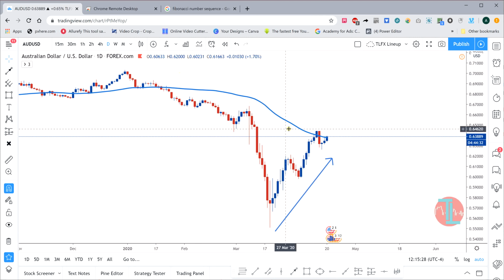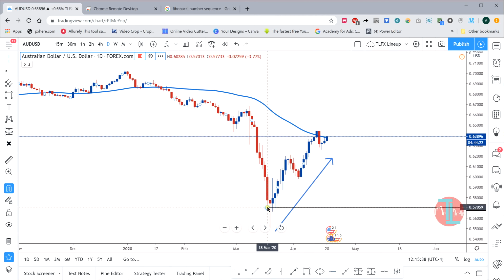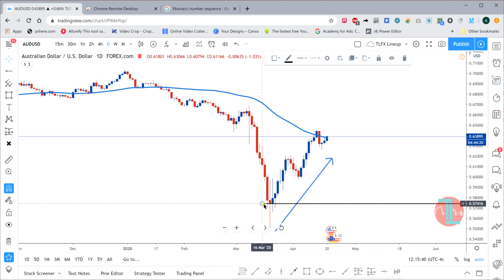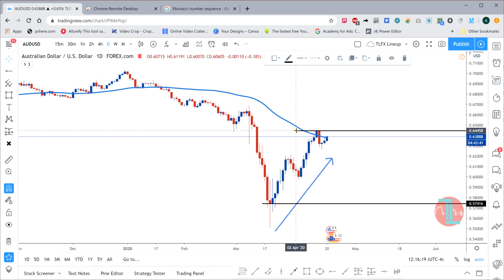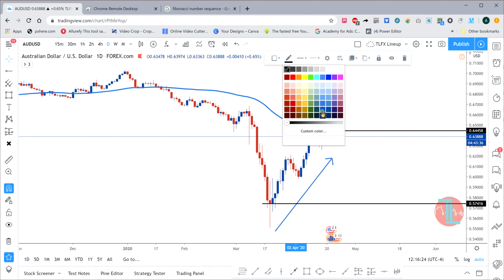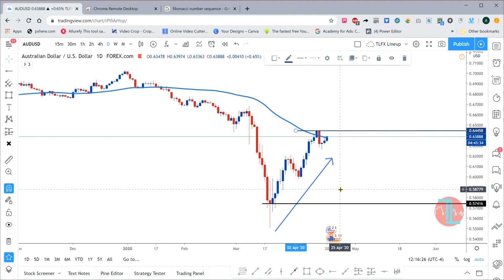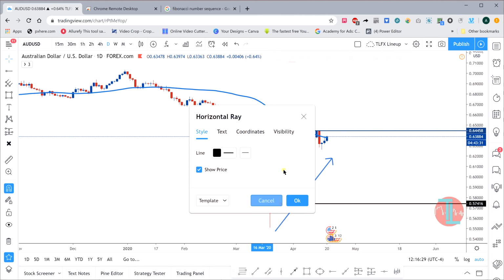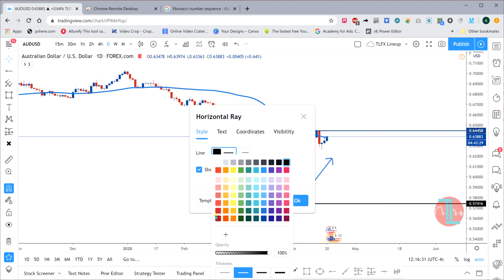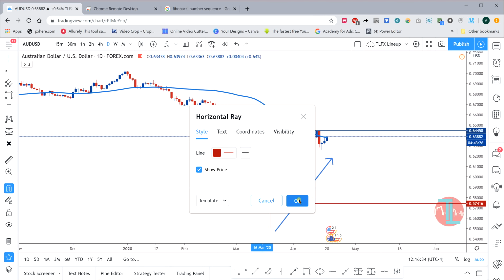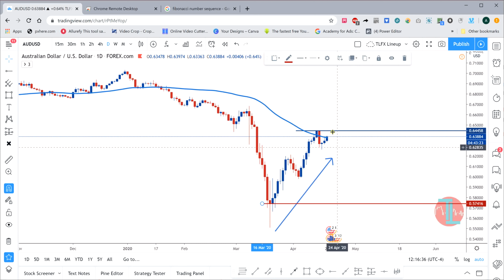So here we are on a daily chart. Let's go ahead and put a horizontal line down here on the bottom side. So we are in a demand zone. All right, demand zone. Look at this wick on this thing here. We're going to set this level right here. All right, we're going to set that in a dark blue. And then this one down here, we're going to set a dark red. All right. So these are areas that we should be looking at.